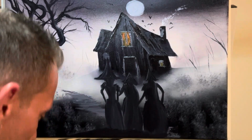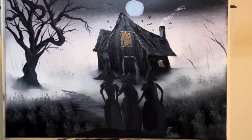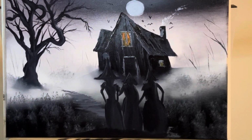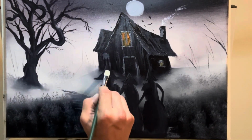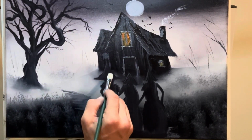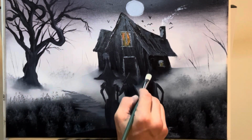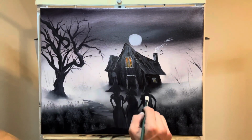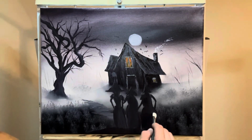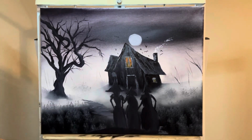There you go. I don't know if the highlights and stuff like that are coming out, but they're in there. I'm going to take a little bit more of this dark here. There we go. Just darken it up a little bit. And I got another filbert brush. In 1 second, just opening up the bristles that are kind of stuck. And there you go. Just trying to get all those little lines out and just make it look like it's nice and even and stuff like that.